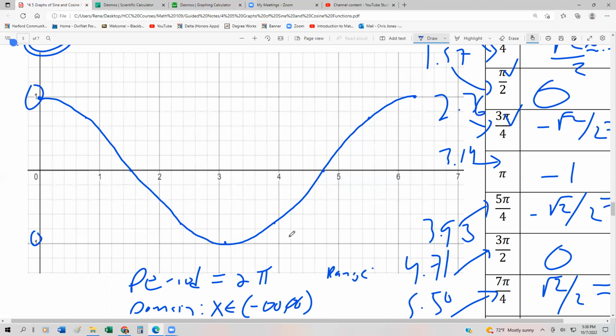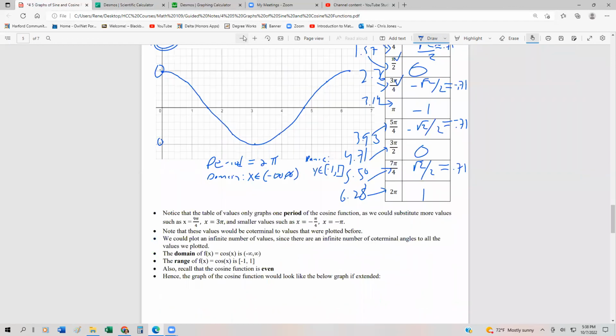So the range of this function, y, is going to be from -1 to +1 inclusive. Now imagine that we were to keep doing this with the cosine function. That means that we could just keep going and plotting the cosine function using those reference angles. I'm going to zoom out just a little bit again, and what would happen is that the graph would continue its behavior in both directions.